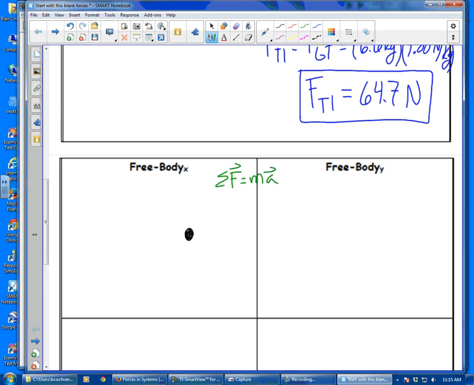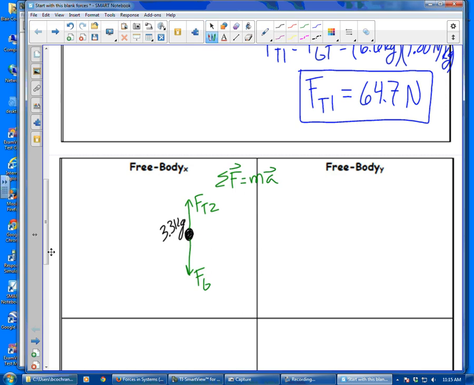Dot, F sub g, FT2, and that has an inertia of 3.3 kilograms. So visually, I've expressed sum of the forces equals ma. The problem told me each bucket has a mass of 3.3 kilograms. Yours is different.